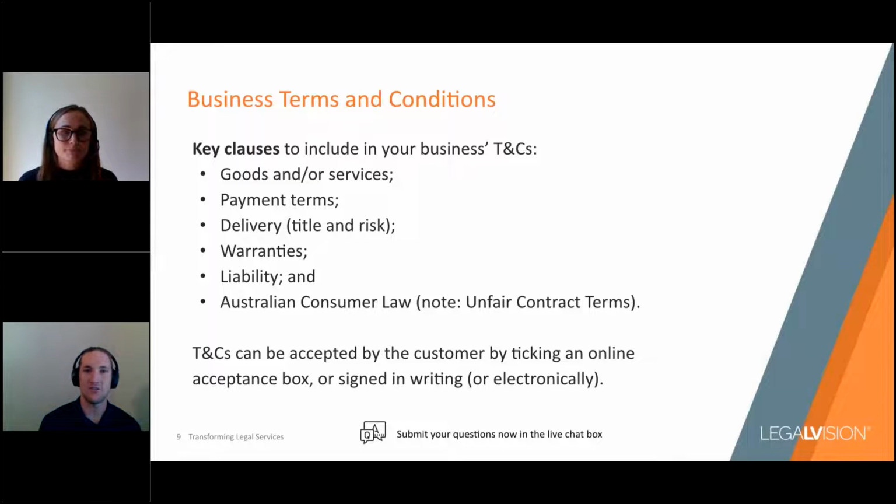I think the last thing to mention in terms of business terms and conditions, and something you're probably familiar with though, is there's a number of different ways that your business T's and C's can look. So there could be a click wrap agreement, which is where your customers are looking at your terms online, and then they're scrolling through and clicking or ticking a box saying that they accept those T's and C's. Otherwise, they could be a hard copy document. They could be a set of terms with an ability to electronically sign through DocuSign or another platform like that. Great. Cool. Should we move on to privacy?